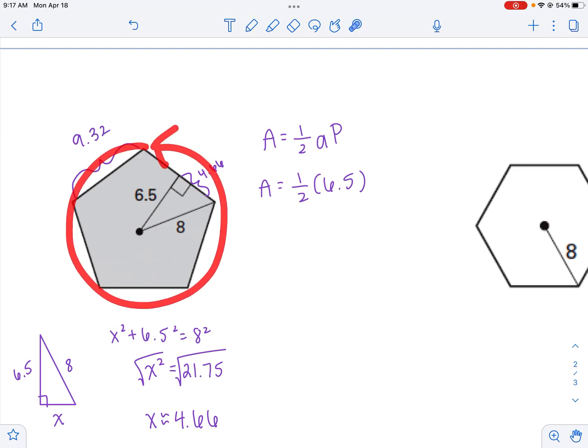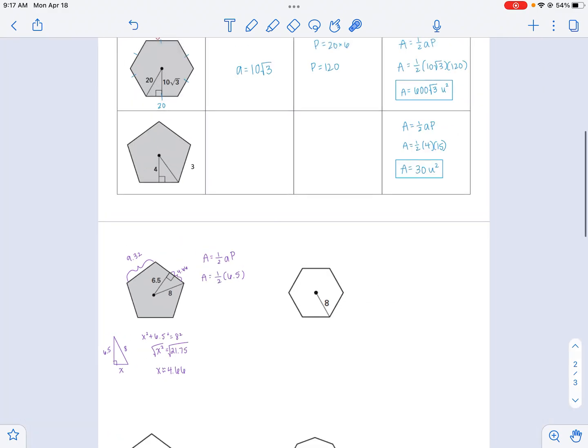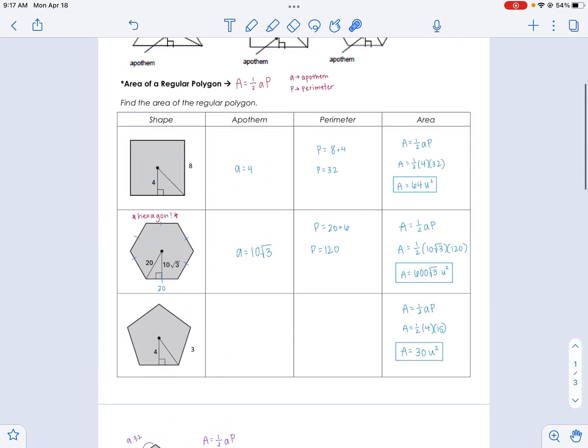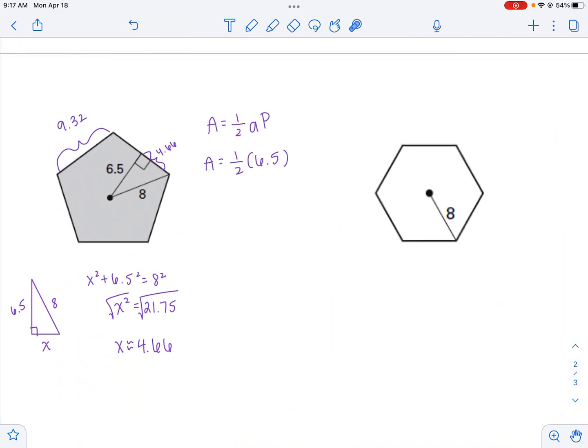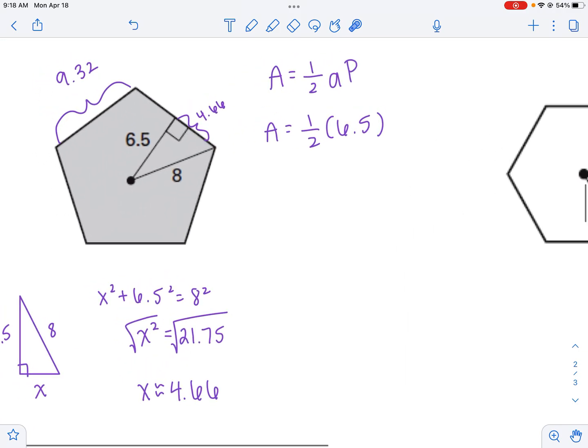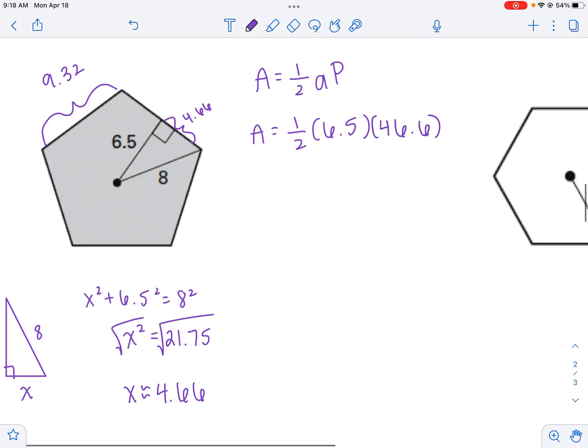And then ask yourself, how do we find the perimeter from there? If we backtrack, most of these problems are really nice. They give you the apothem, they give you a side, so we can quickly find the perimeter. For the hexagon, we had to do a little bit of work. Sometimes for problems like this, you're missing a value, but we can use the Pythagorean theorem and figure it out. So if I know that one side is 9.32, I'd use the Pythagorean theorem to find this piece, and then I doubled it because that was just half of a side. If I do everything correctly, I should get that the perimeter is 46.6. I did have to do some extra work on that one, but not too much.